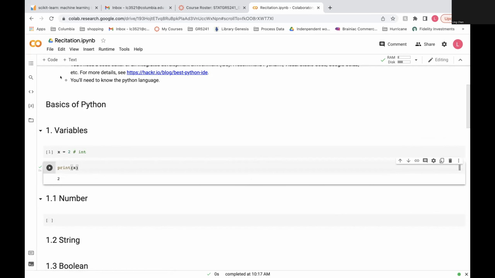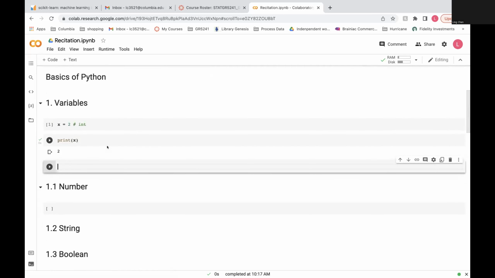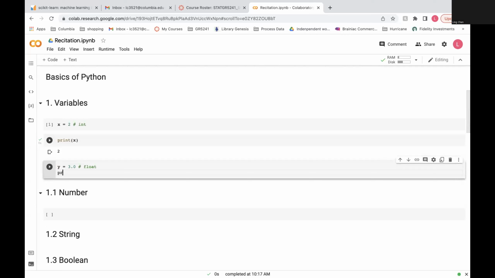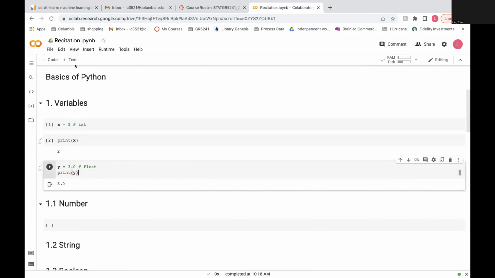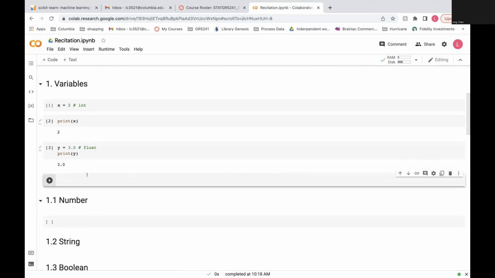Another type of number is called float. To make a variable a float, you simply add a decimal point to it, and then y is a float type of number variable. And about the basic operators, they're basically the same as in other languages.